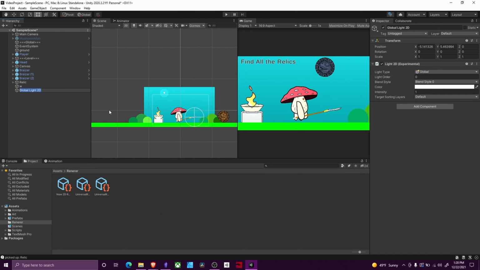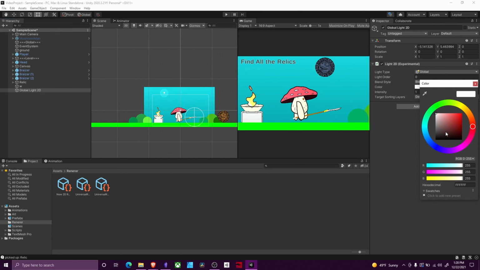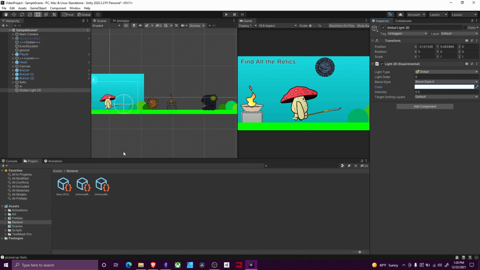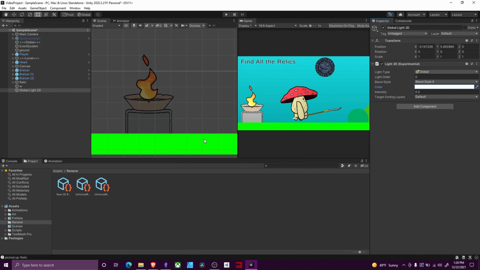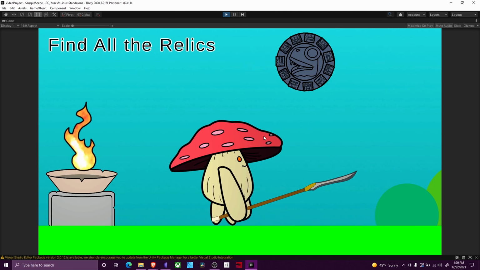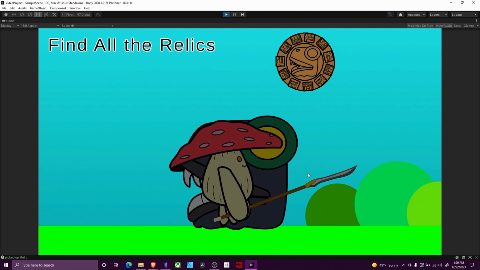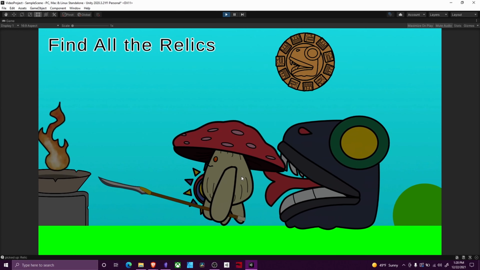I'm going to add a global light to my scene so that everything should have a little bit of a light. I'm going to select a color to it and then turn its intensity way down. And you can see that these objects now have a default color to them, but if they have like an actual light next to them, it'll be much clearer to see. So as I walk away, I kind of fade. I don't fade entirely, but it looks as if we are in shadow.